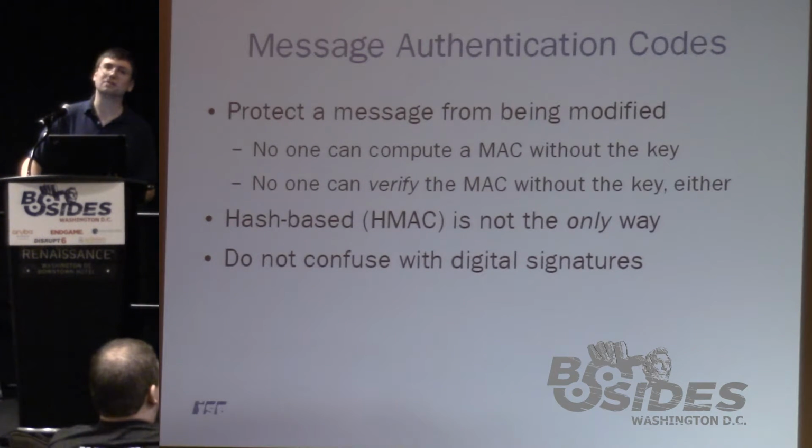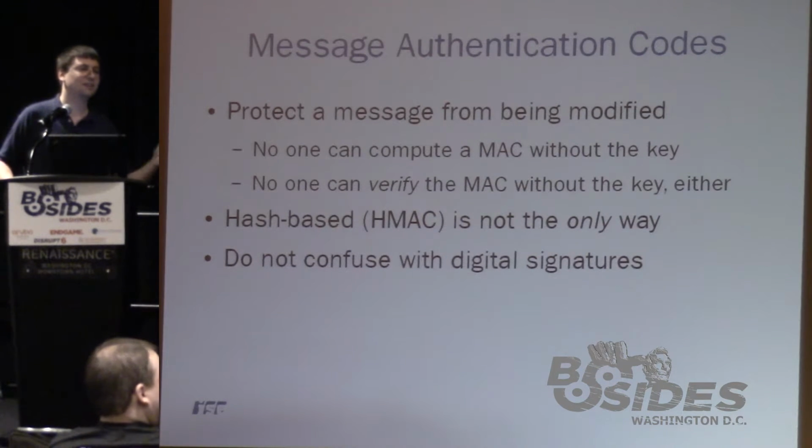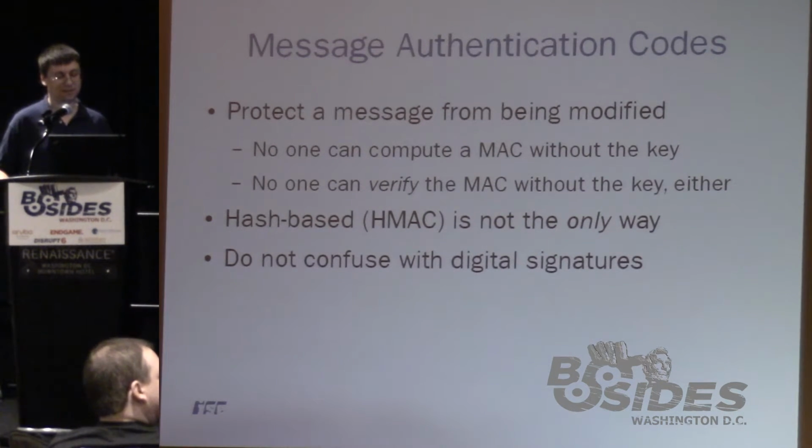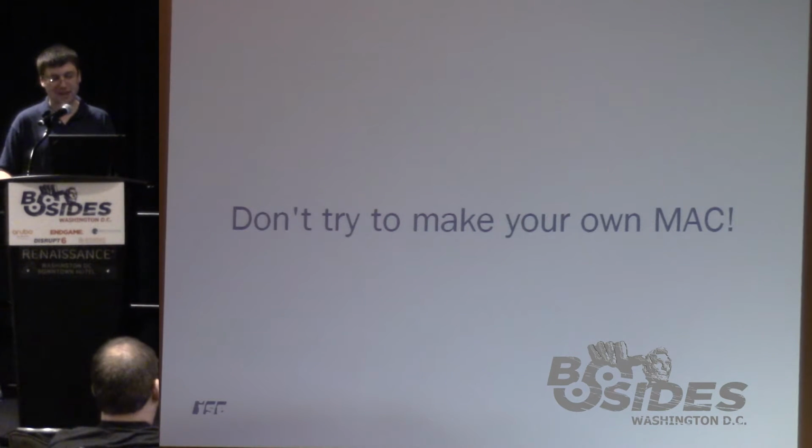Don't confuse them with digital signatures, just like the previous example. So it's symmetric. This mass software distribution would not be a place to use an HMAC because you would have to have the key to verify it, and if you have the key, you can modify it. Don't try to make your own. So how can you fail?